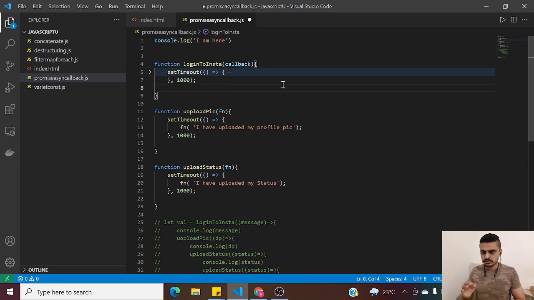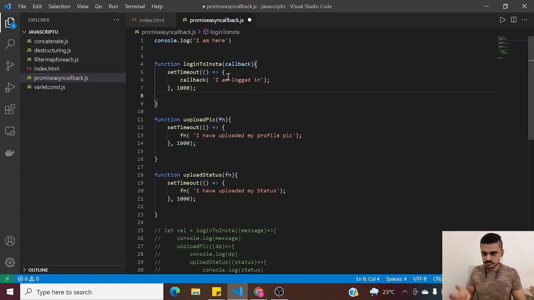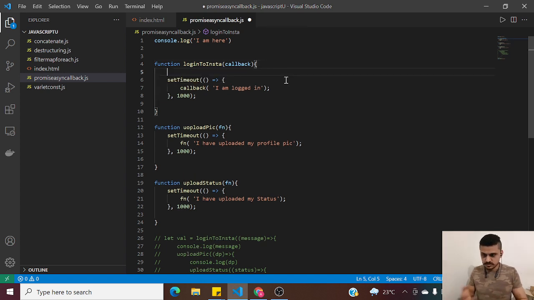For the sake of the explanation, guys, I am going to actually write return new promise. But otherwise, let's say the API in JavaScript, fetch for example, actually returns inbuilt promises. You really need not write it. So I am going to just delete this callback. It is not accepting any callback. Rather, this function is returning me a promise.